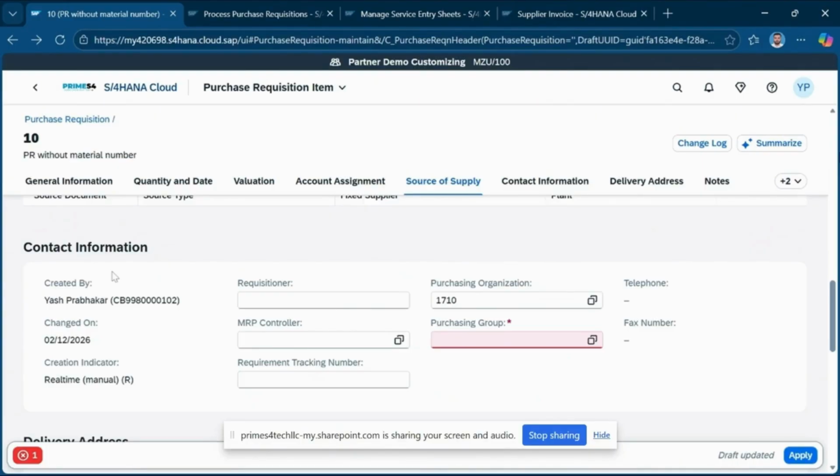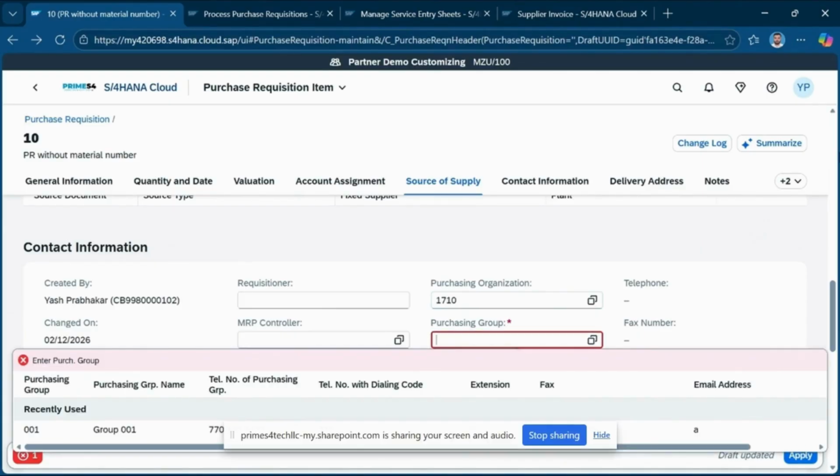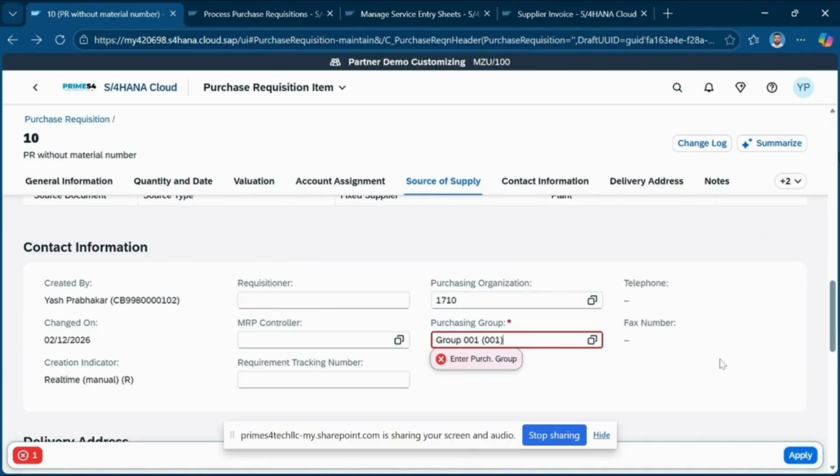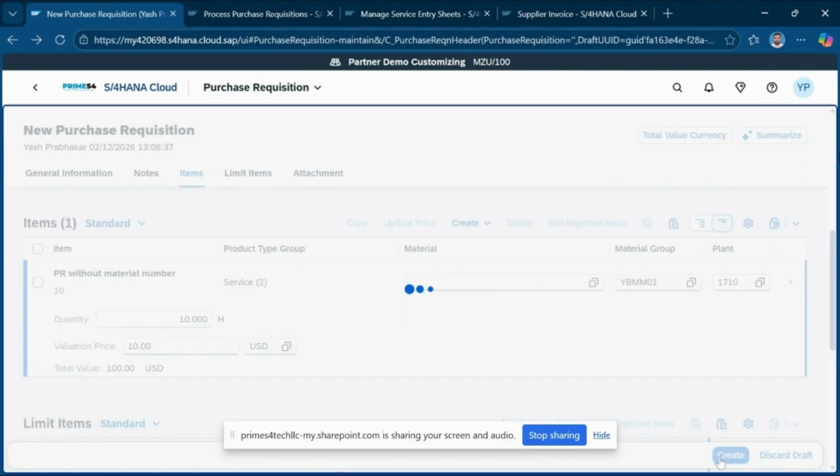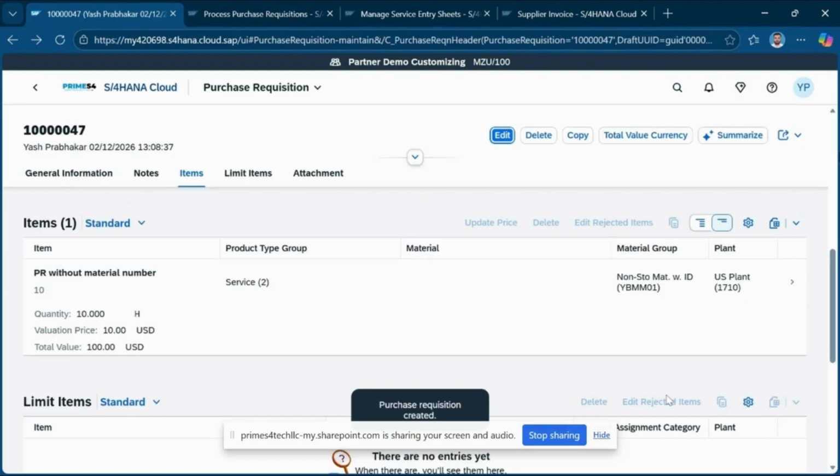In contact information, please enter the purchasing organization and purchasing group. Click on apply. Click on create. As we can see, our purchase requisition has been created successfully. Please make note of the purchase requisition number.